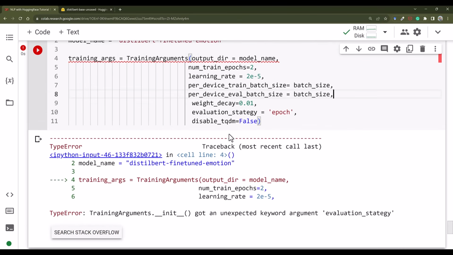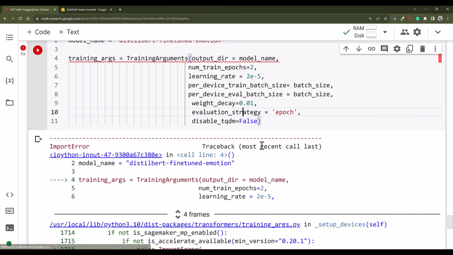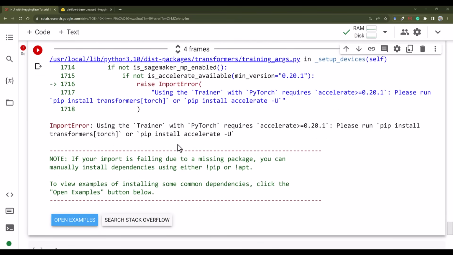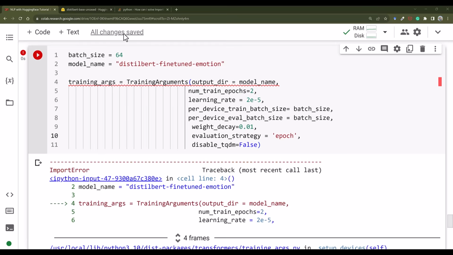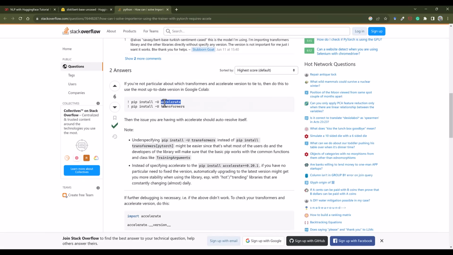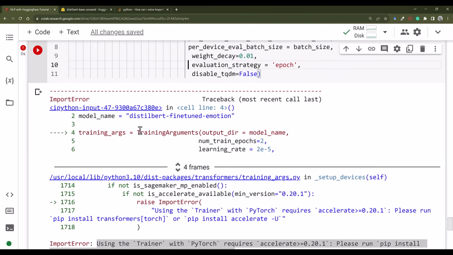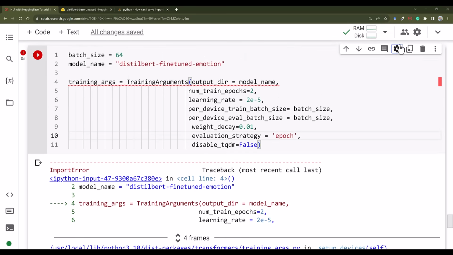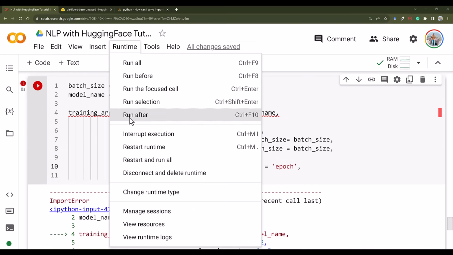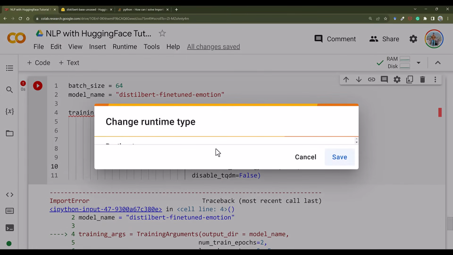Okay, so it says that we have got here something. Okay, here it's actually wrong here. It should be here strategy. Still something is missing. Okay, all right. So this error is coming here, and the solution is we install here accelerate and upgrade our transformers. But anyway, currently we are using this on a CPU machine. Now this is the time when we can switch our machine. Now we are going to switch our machine to a GPU machine.